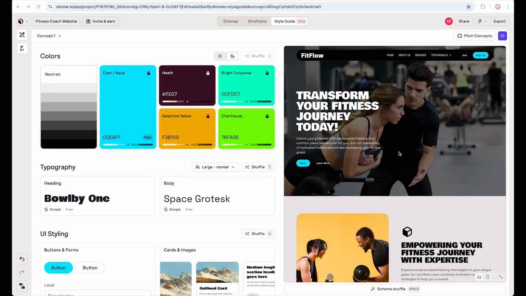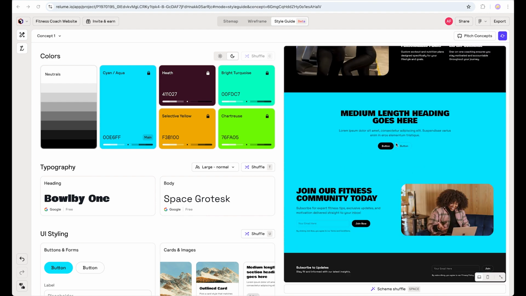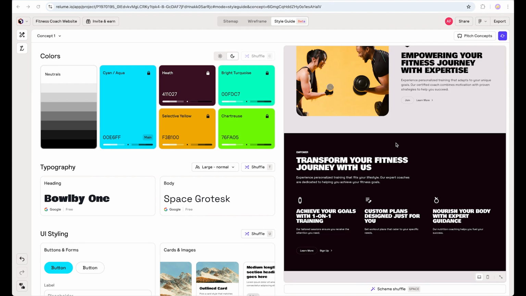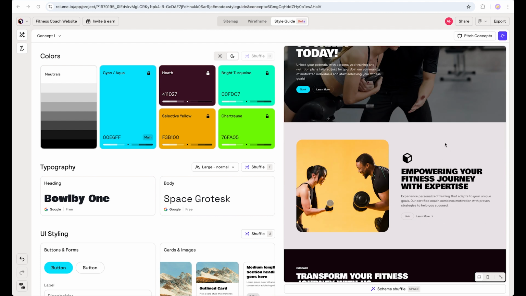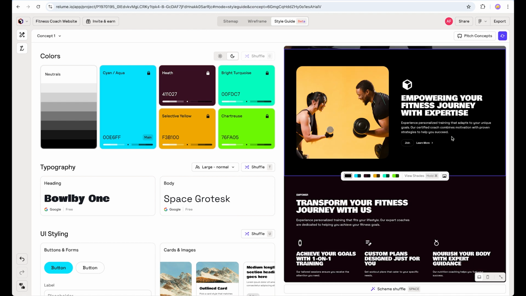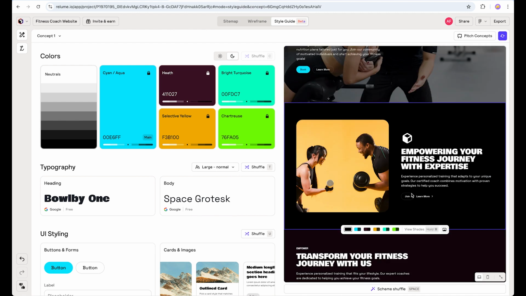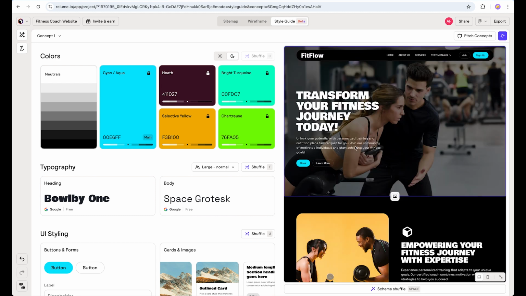Okay, so now as we can see, we have almost completed our design from our side and I think we are happy. If you are not sure, you can just simply click on each section. For example, if I click on this section, Relume will suggest some shades of colors, so I think let's stick with the black dark version. Okay, and this one is also black. I'm happy with this style.